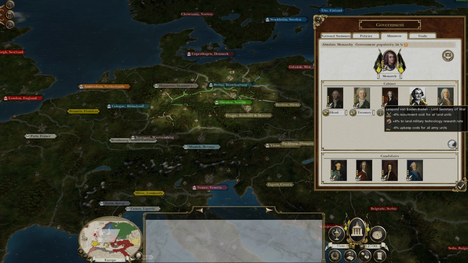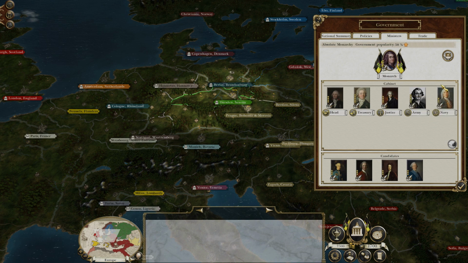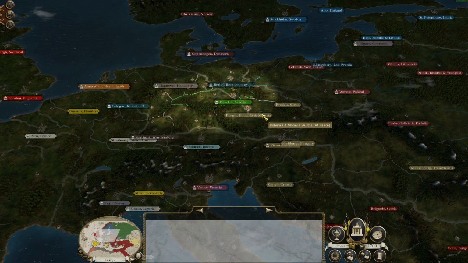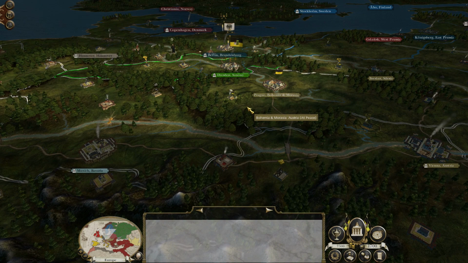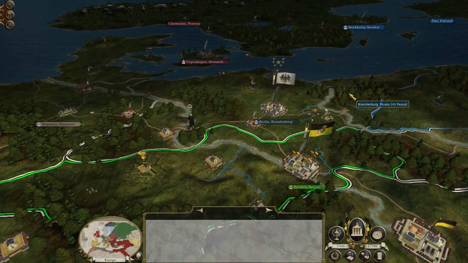So that's a gain. Because you're an absolute monarchy, you can swap them in and out as you please. Justice is very good. Luckily your Lord Secretary of War, for the army, is excellent. Your navy not so, but you're not worried about navy. It's one of the things you have to worry about least, because you don't have a port. You're landlocked here at the moment, so you haven't got to worry about a navy. To me, there's no point having a naval minister whatsoever. That's a complete waste of money.